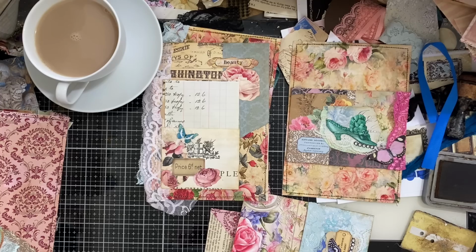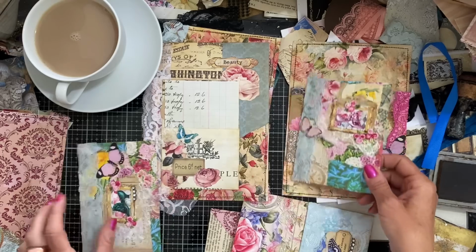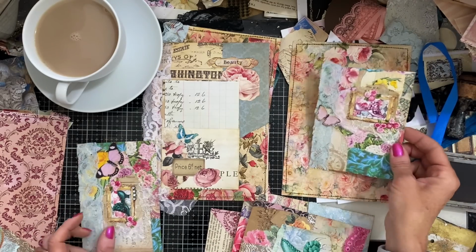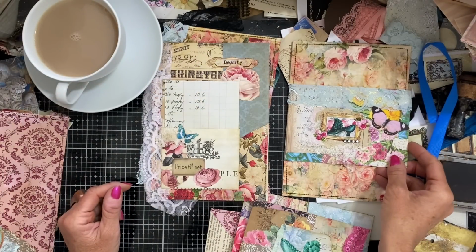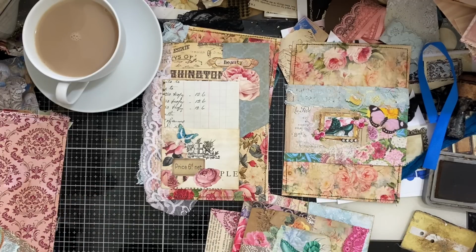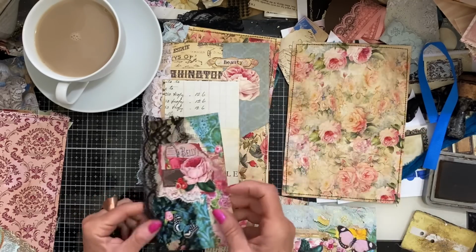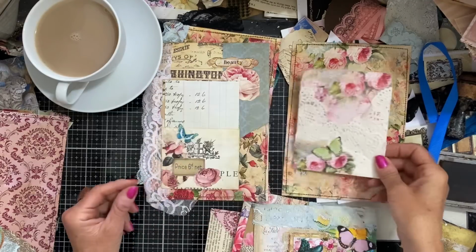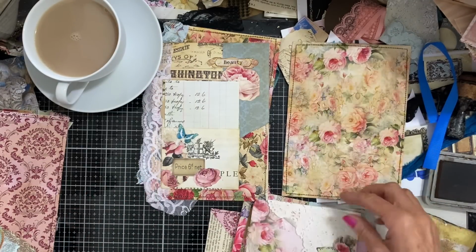So that piece, not bad. And I think I have used some more of that masterboard somewhere else in here. Got this one. I don't think so. Got that one. That one's quite nice, actually. I do quite like that one, strangely enough. Okay, I've got these. So the only thing with this, I haven't got any other black lace or black or anything going on, so I think that's a no. I've got this one. This is one of those doily pockets that we made. Quite like that, actually. Put that as a possible.